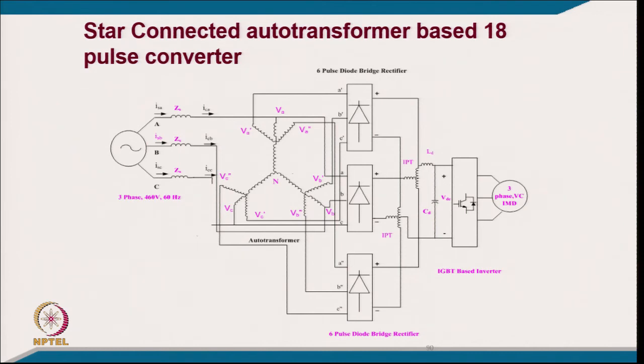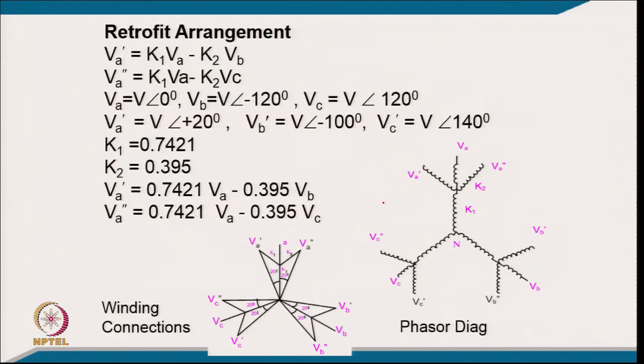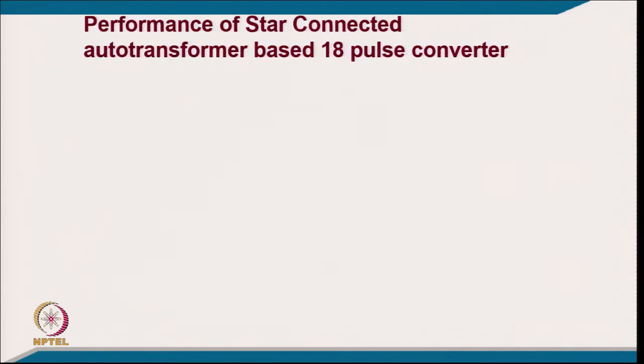We can connect them in parallel, but we require an interface transformer here. So, we are able to have an 18 pulse converter, and this is the design. So, plus minus 20 degree we are getting from the original. So, one is original, another 24 pulse, but all should be on the same circle to have equal RMS voltage also. And these are the constants, how we are getting these constants, typically by geometrical calculation, making this on the same circle.